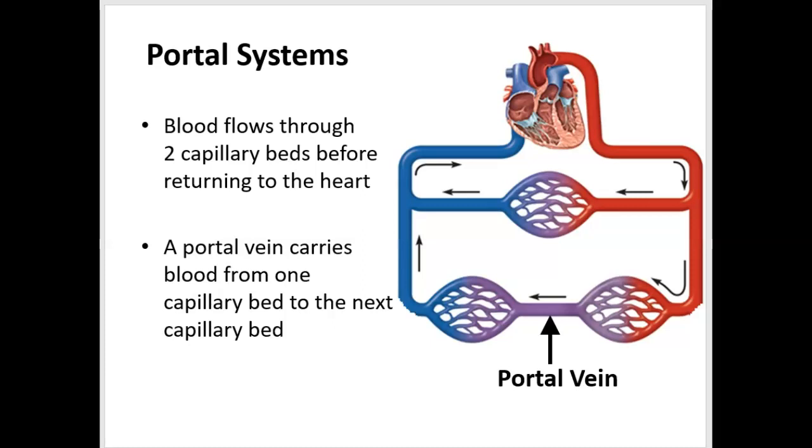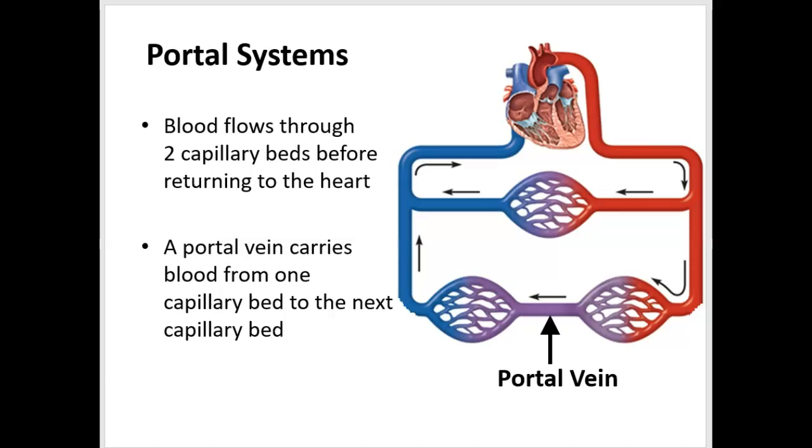The third type of specialized blood circuits is called a portal system. We will look at two different locations of portal systems within the body. Portal systems, like the vessels in the coronary circulation, are also part of systemic circulation.